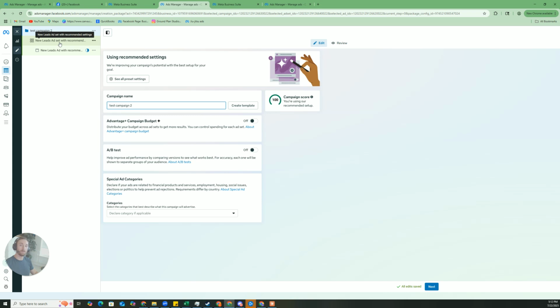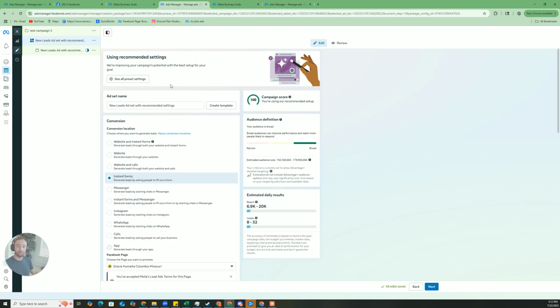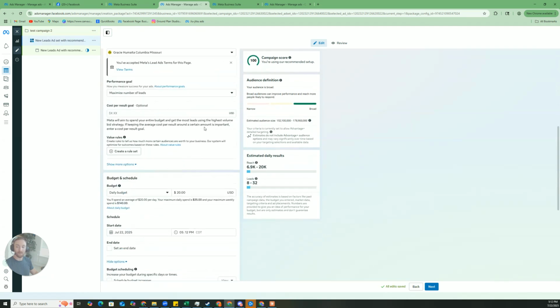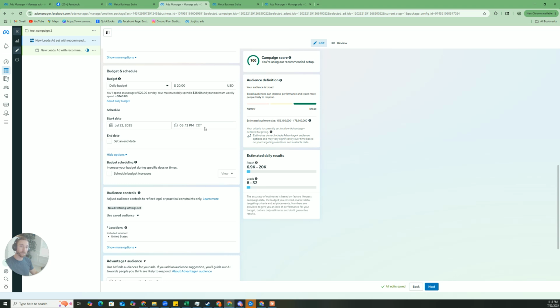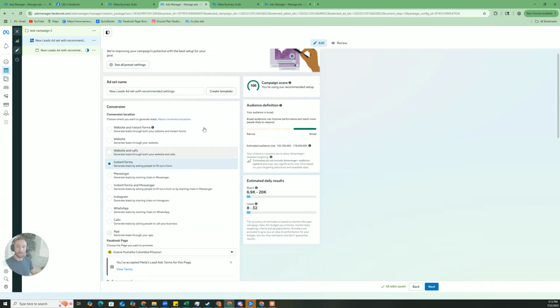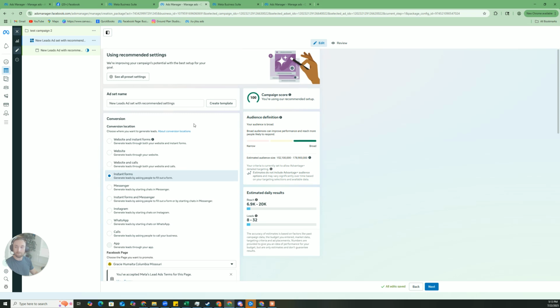Now we're going to drop down into the ad set level. Now this is the important one. If you've ever seen me talk about the main reason why you want to do ads, those settings are in here. Specifically because there's a setting down here that allows us to pick the radius in which our ads show around the school. So say you want to put it only in front of people who can get signed up for classes, you're only going to do that in front of the people that are within distance of driving to the school every day and actually getting in there. But I'll get to that setting in a second.